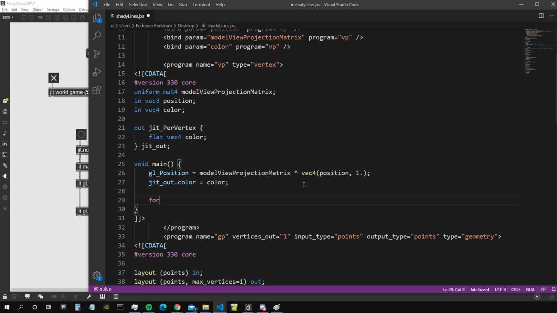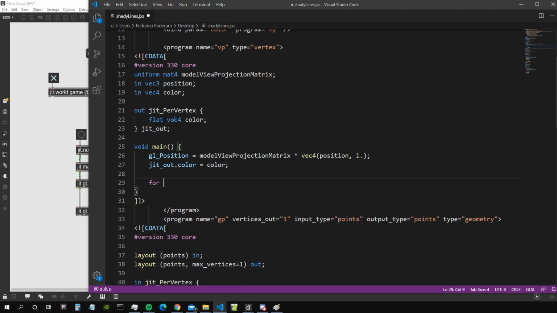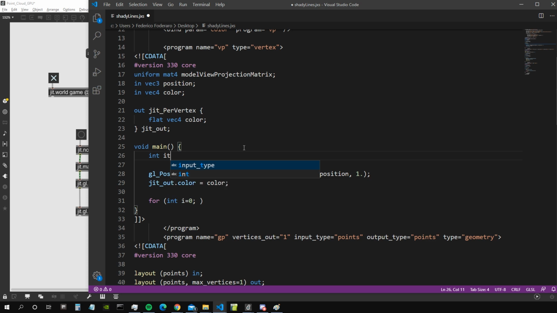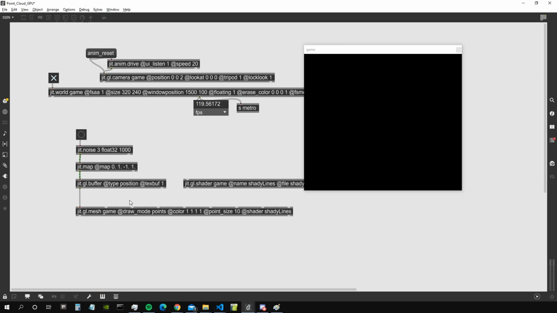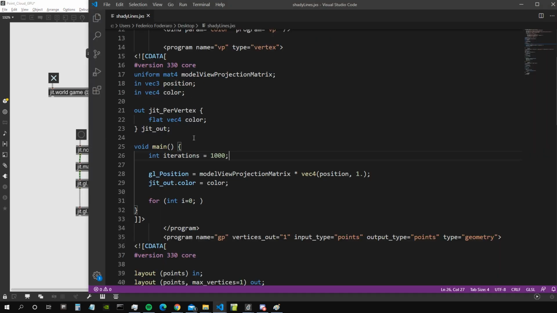Inside the vertex shader, so our first shader, the vertex program, we have to say for integer e equal to 0. And then we have to decide how many particles we want to iterate. Probably we want to iterate the whole buffer, to check all the particles. So let's create here a variable. Let's call it iterations, so how many iterations we will have. For the moment, let's set this to 1000, which is the number of particles we got, because we say JIT noise 1000, so it's going to fill this buffer with 1000 vertices, which in turn means that we got 1000 particles.